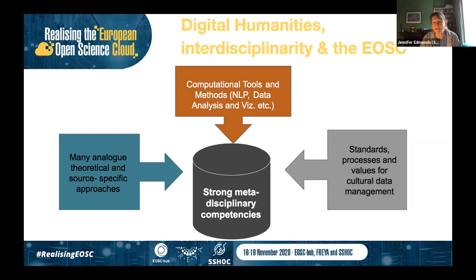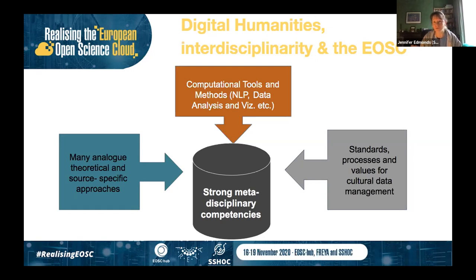From the SHAPE-ID perspective, one of the most important things to remember is that bit in the middle — because when you're trying to bring together data science, computer science, and the arts and humanities, you have to develop as a meta-discipline some very strong meta-disciplinary competencies. One of the things I have learned is the importance of early negotiations around terminology, data access, and knowledge creation — these are quite negotiable between epistemic communities, and that's very important when applying technological tools to areas in which the concept of data is really very much critiqued. That gives you a sense of the landscape we operate in as an interdisciplinary community, and we can move into how that might evolve in the future.